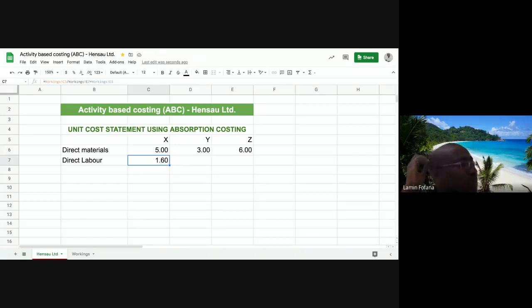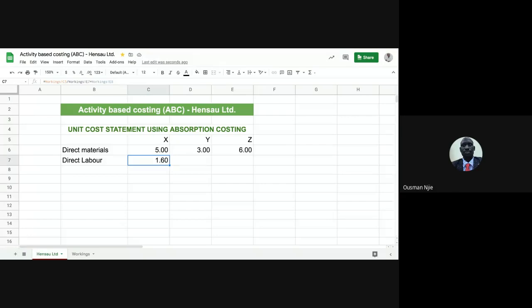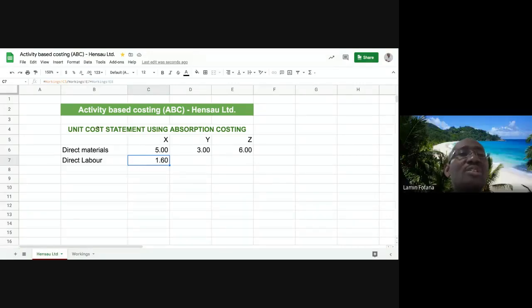So what about for Y? Mr. Fofana, that one is okay. But if you want the system to use both math signs, like bracket open and bracket close, is it not important in this regard? Yes, you can use it. You can put this in brackets. So that's also going to work.